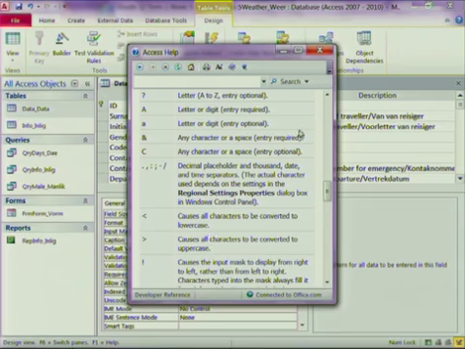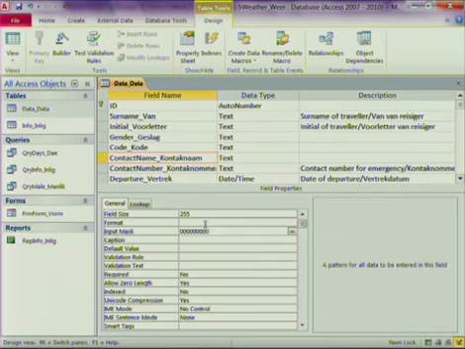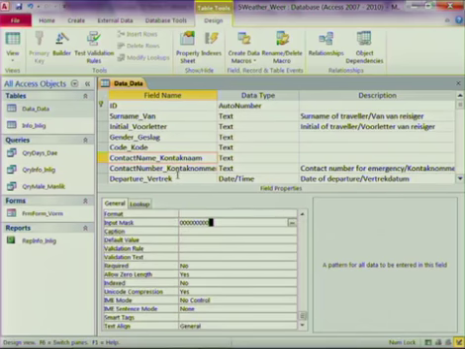And grade 12s, there's no need to go and learn this whole table off by heart. It is accessible, and it's even accessible during your exams. So it's a good idea to practice accessing it. Okay, that is our input mask. So now we're going to look at default values.